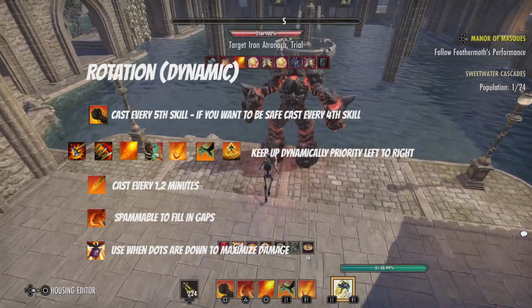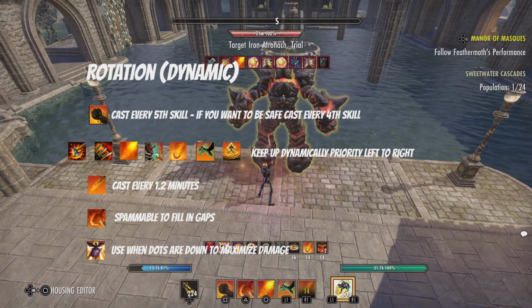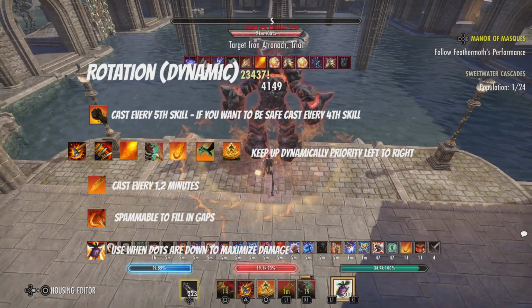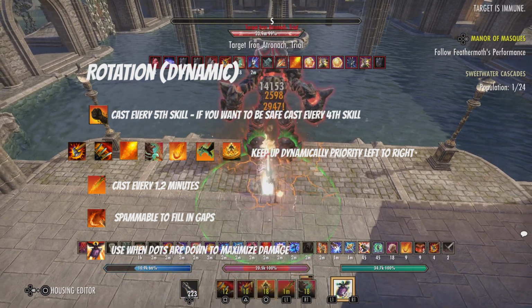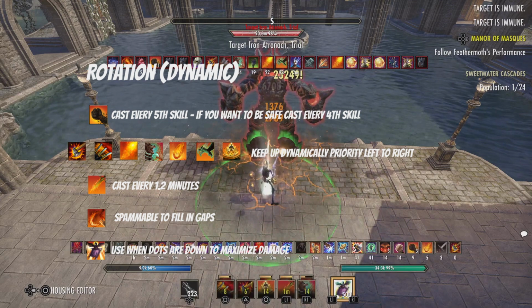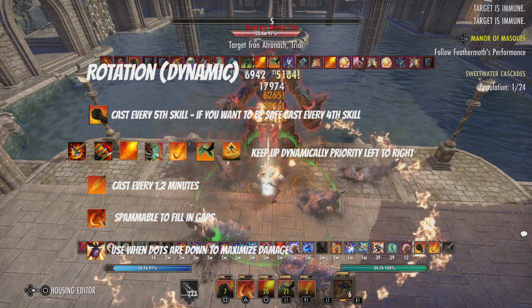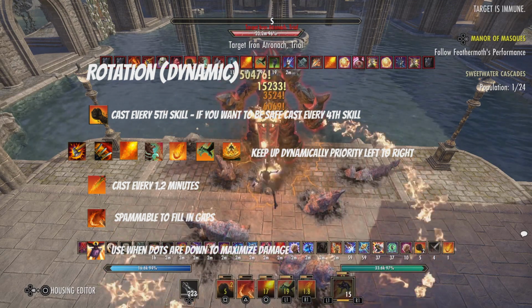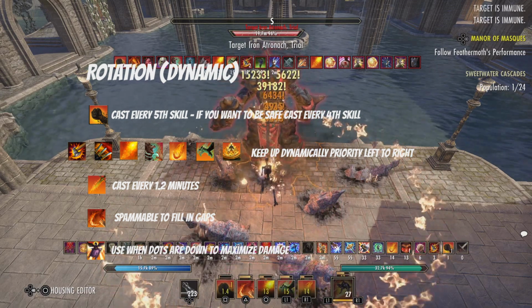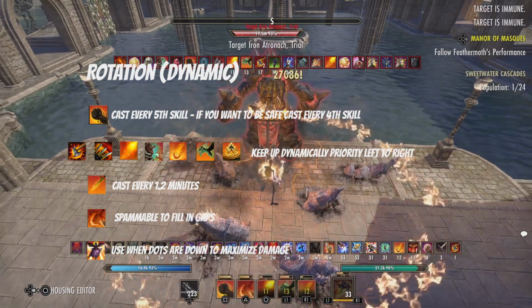So for the rotation, we're going to be running a dynamic rotation, meaning we're going to be recasting skills in priority when they expire. So for the main part of this rotation, you want to be using Stone Giant. You can cast it every 5th skill, but if you're slow to light attack weave or you're not meeting your global cooldown, you're going to have trouble keeping it up. So what you can do instead is you can actually do it every 4th skill.